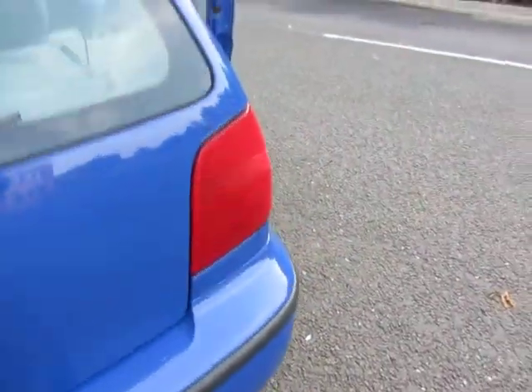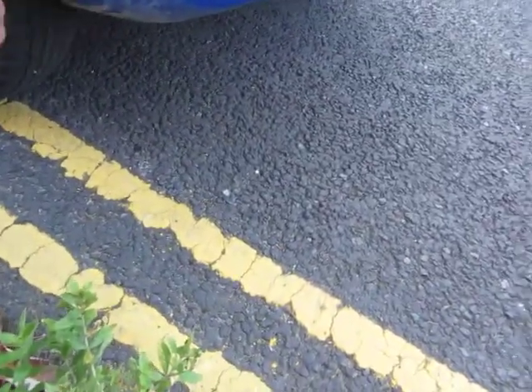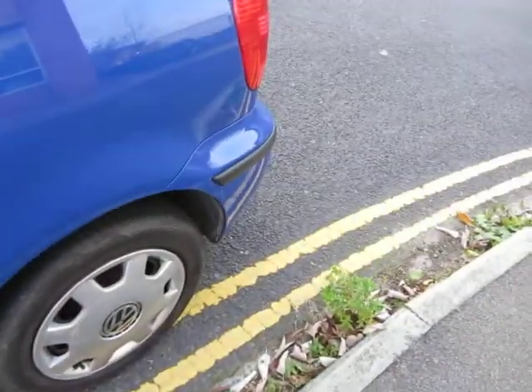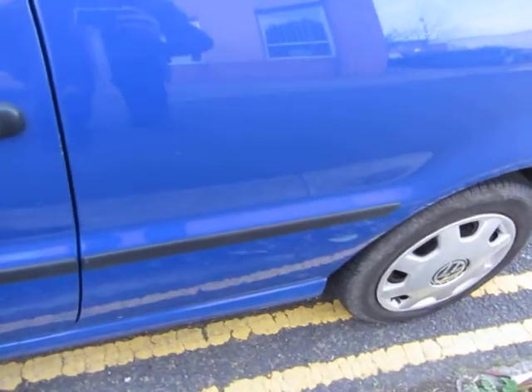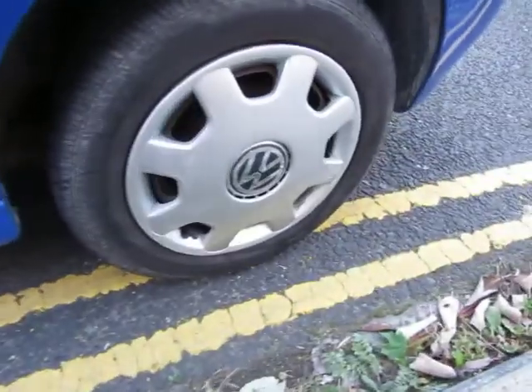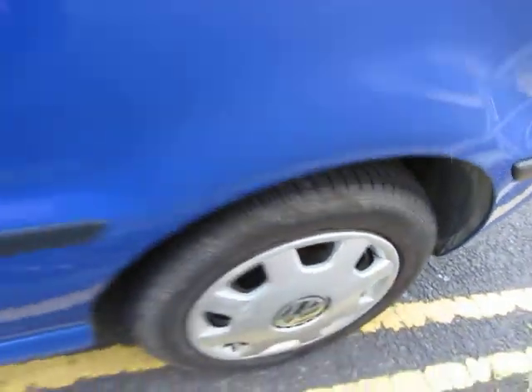The back here is fine. Just a bit of polishing needed — same again up on the back wing. Looking at the bumper corner — just underneath there, that's just dirt to be honest. Back wing is fine, no problem. There are some light scratches there. Another scratched wheel trim, five mil on the tires.